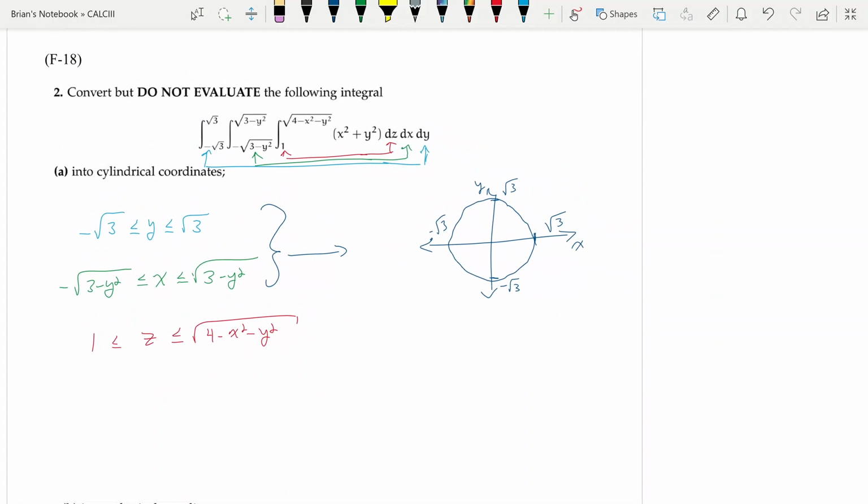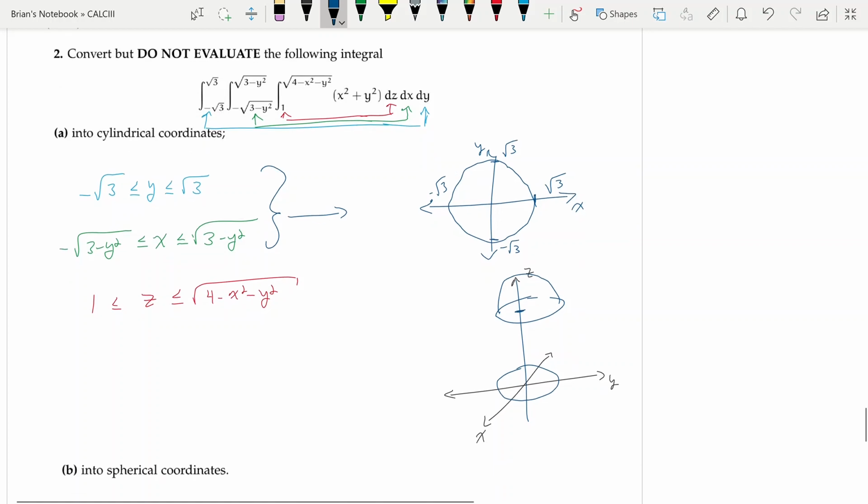Now what we care about is our z term. So we have to convert this graph into three dimensions. Here's our x, here's our y, here's our z. What our graph looks like on the xy plane is right here still. And now our z is greater than or equal to 1, so it exists up here, but it's less than or equal to the square root of 4 minus x squared minus y squared, which I think would probably look like that. Boom. Okay, we've probably seen that before.